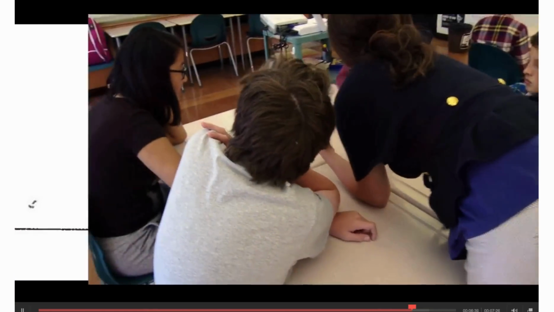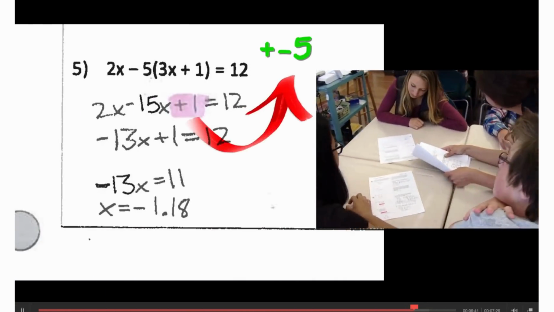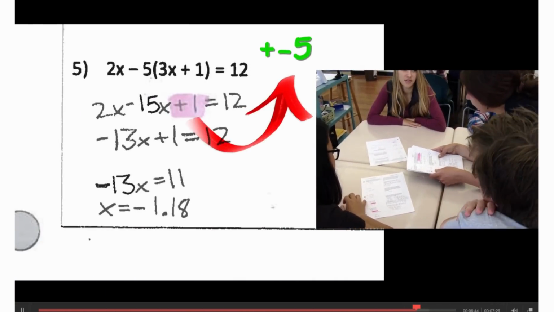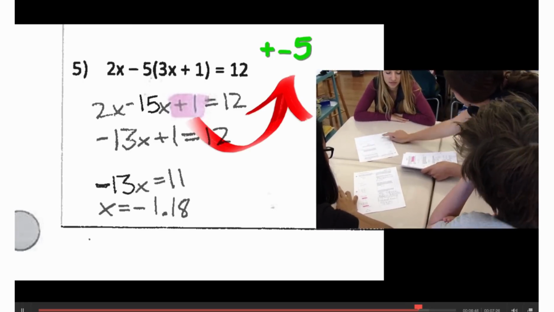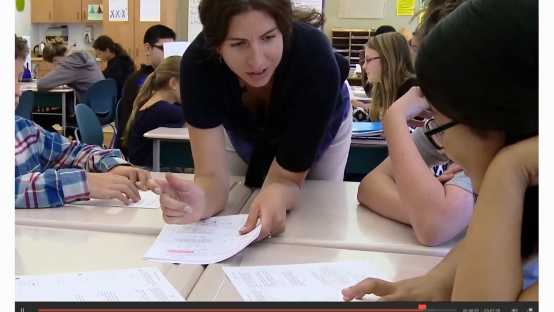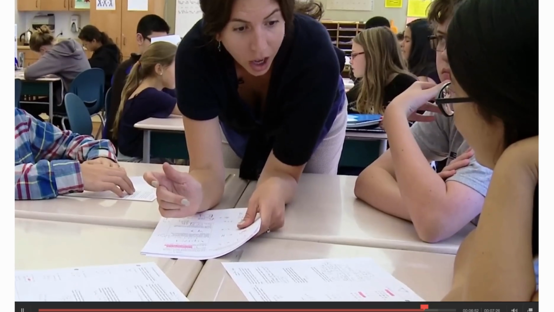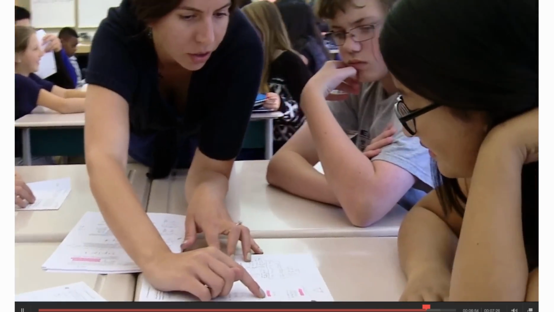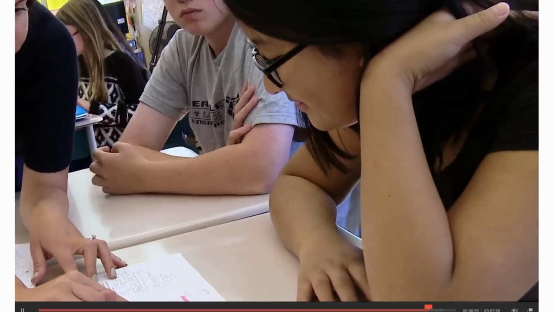What happened here? It's supposed to be plus negative 5. Plus negative 5. Everything else was perfect, including your negative sign. Why is this wrong? I allow them to retake the test whenever they want, and I'll give them a new version of the test. Often kids need to sit with me a little bit more before they're ready to retake. So they'll come see me at lunch or during advisory and we'll go over it.